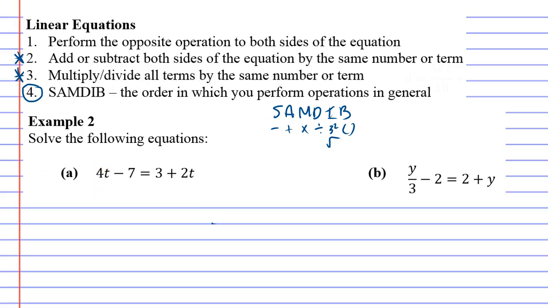We can get rid of the seven, that's perfectly fine. We can plus seven on both sides, which cancels the seven out, giving us 4t equals 3 plus 7 is 10 plus 2t. And this is where things get a little difficult because we've got this 2t here.